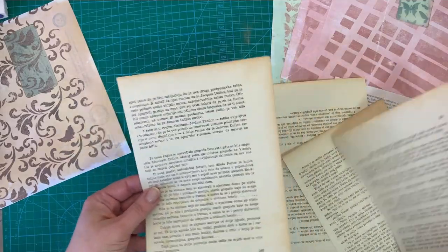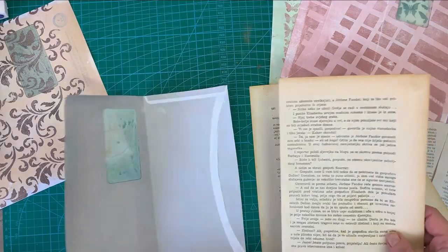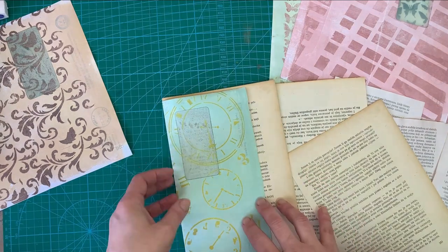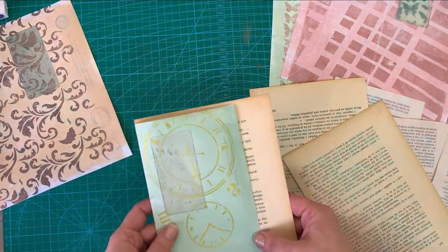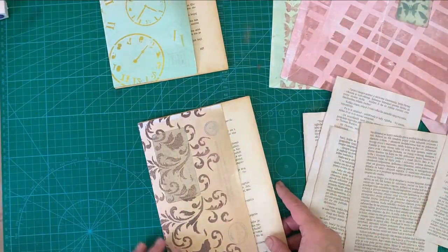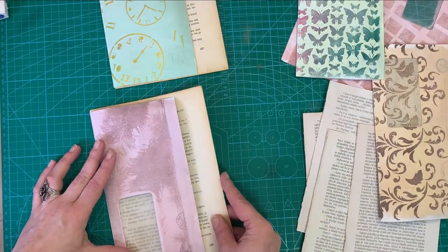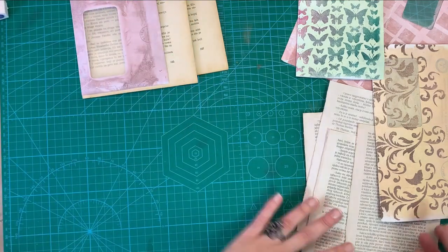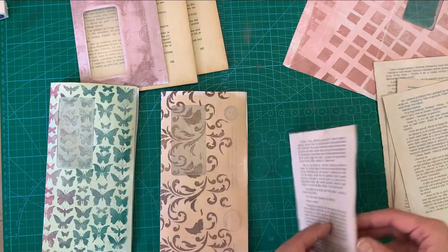And I want, of course, the text to be the right way. It is great, you're using junk mail envelopes, just junk, and using book pages. And you get something for your journal that is really interesting. I really like this one. So I'm going to pair them like that. So for these ones, I'm going to use these shorter pages.